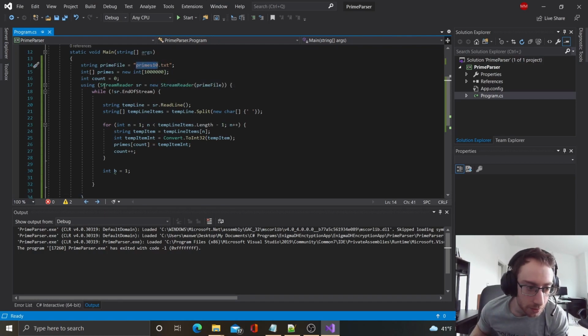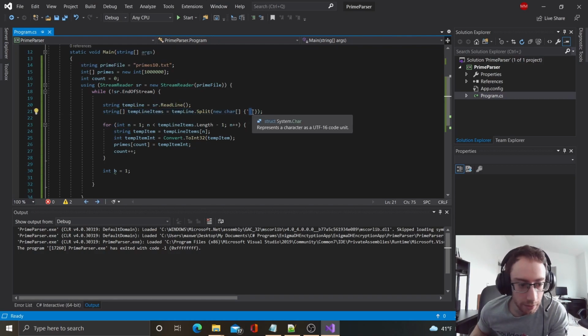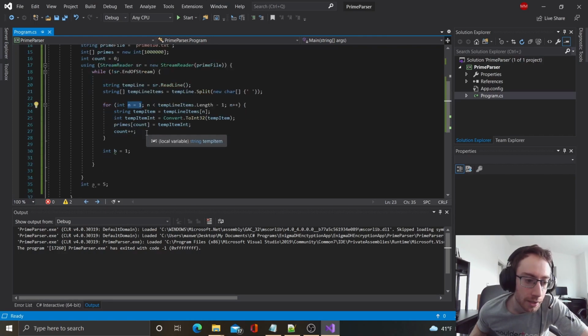primes10.txt. So we're making this StreamReader object and taking in the file name, and then, while we're not at the end of the stream, we read in a line from the file and split it into an array using the space as the delimiter. When there are primes, this will become an array of 6 or 7 elements, and then we'll start adding those to the array. When there's nothing on the line, this will just have one element in it, empty. Since we're starting at the first element anyway, this for loop doesn't run. So yeah, this goes through and reads all the primes.